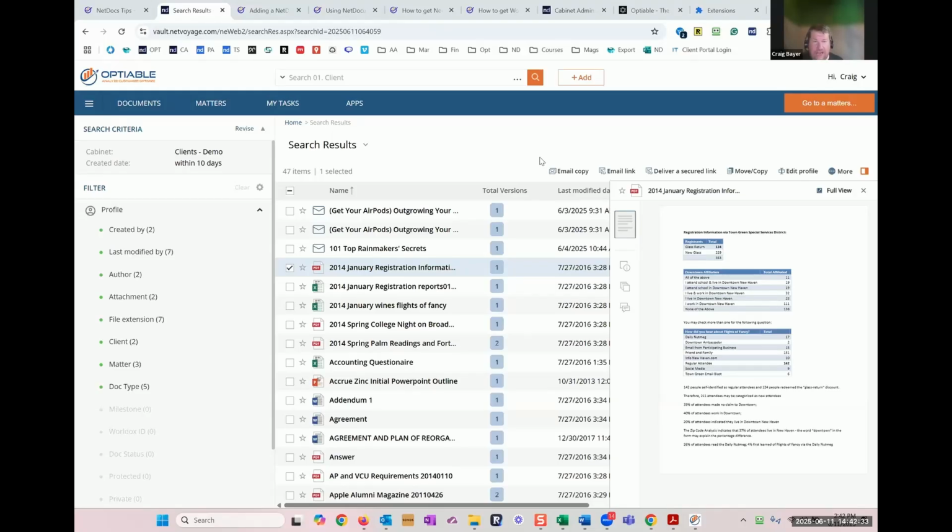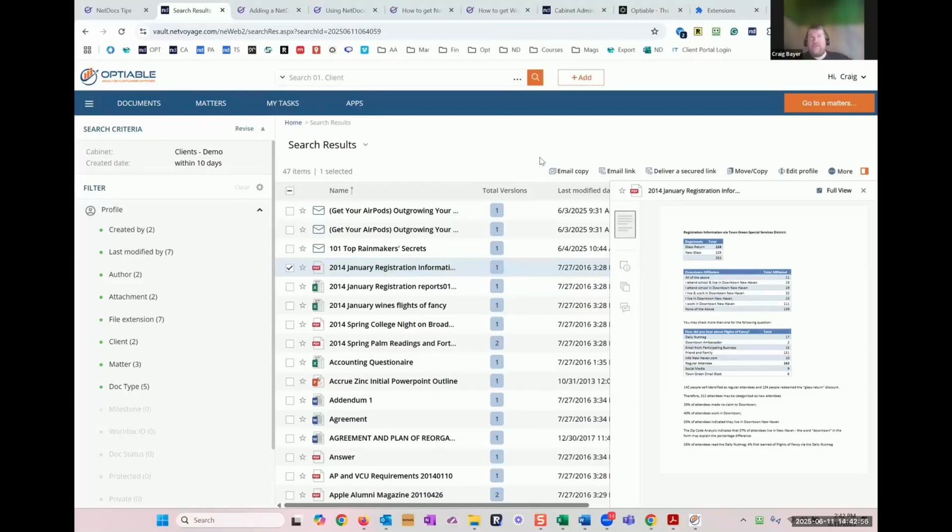So how to configure NetDocs to always appear the last modified date. Again, a couple of things there. It should be doing that. Just send me an email if you have more questions about that. It's only the folder, and that gets into cabinet settings. In the cabinet settings, there is an area called folders that allows you to change the folder sort.